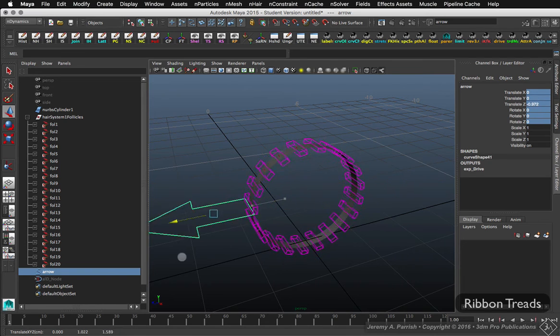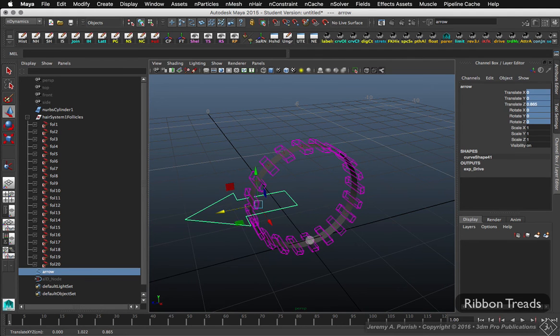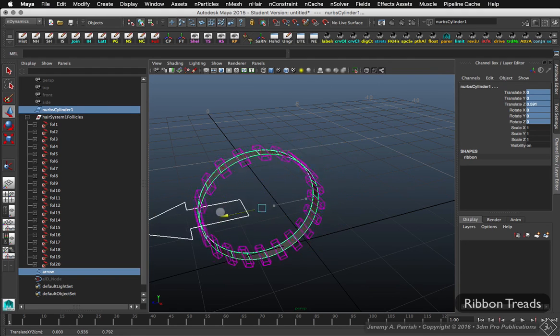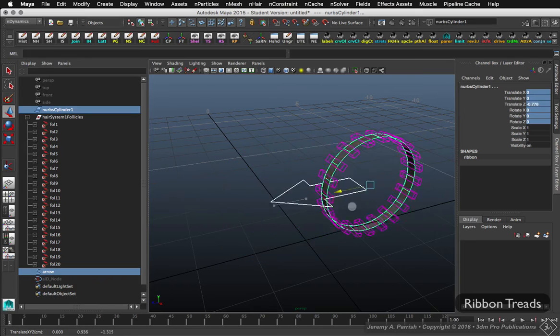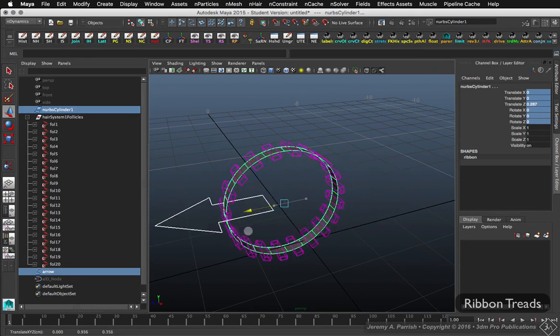And so if I actually drag my driver, which is my arrow in this case, you can see that now the plates are sliding along the surface in both directions, no problem. Now you can also, if you just want to make it look nice, select the ribbon at the same time, so it looks like it's actually rotating. But as you can see, the ribbon itself is not rotating. It's actually just the follicles sliding along the surface.